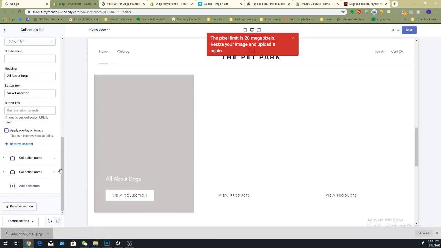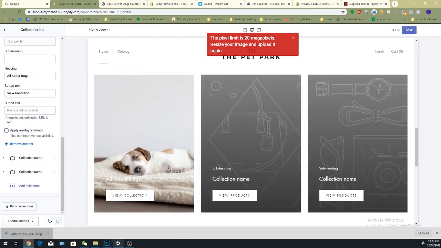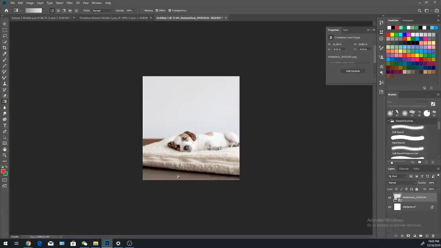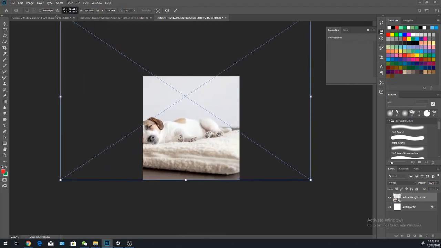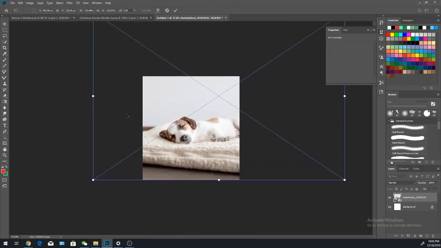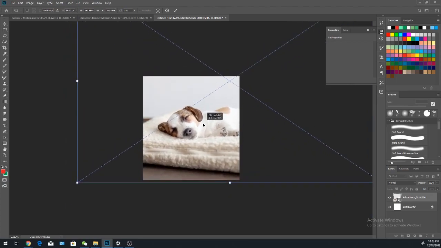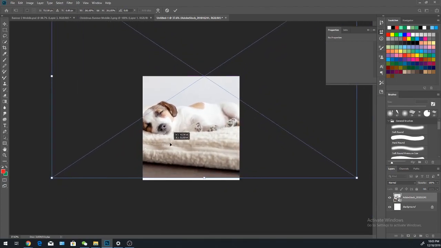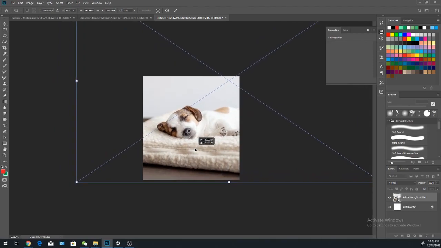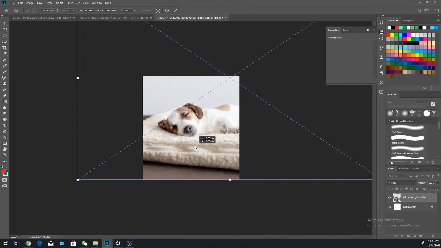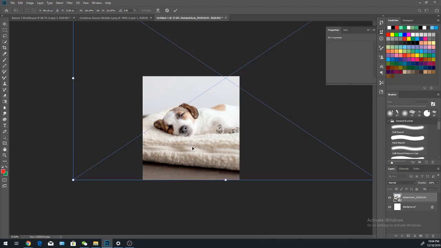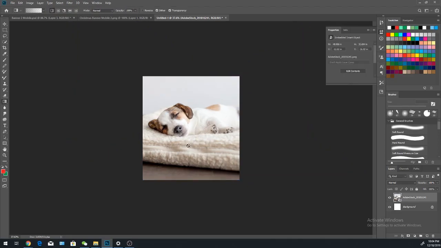So now that I've had a chance to preview this, I'm just going to go in and make my final adjustments, right? I want to make sure that this thing can basically be visible without necessarily using the Prestige built-in overlay. And I also want to make this dog a little bit bigger. All right, so we're going to go ahead and do this. Perfect. And now I think this is exactly what we're going to be looking for. So it's always good to make these adjustments and iterations as soon as you can preview them.